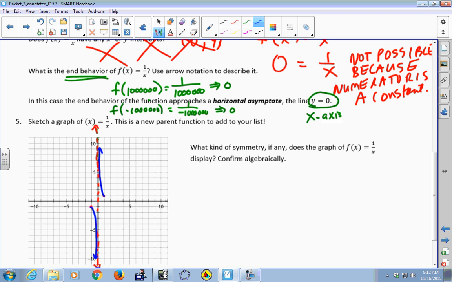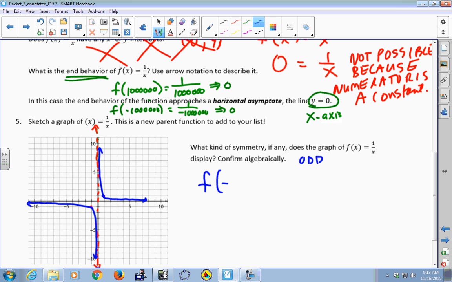And now you do your end behavior. Your end behavior says as x gets really, really big, this function is getting really, really close to the horizontal value of y equals 0, the horizontal axis. So you show it getting really close, and eventually the width of my pen is going to look like it's actually on the axis, right? So there is the picture of your parent function 1 over x. No holes, just these two ideas that are very different: the idea of the vertical asymptote and the idea of your horizontal asymptote. Very different ideas.